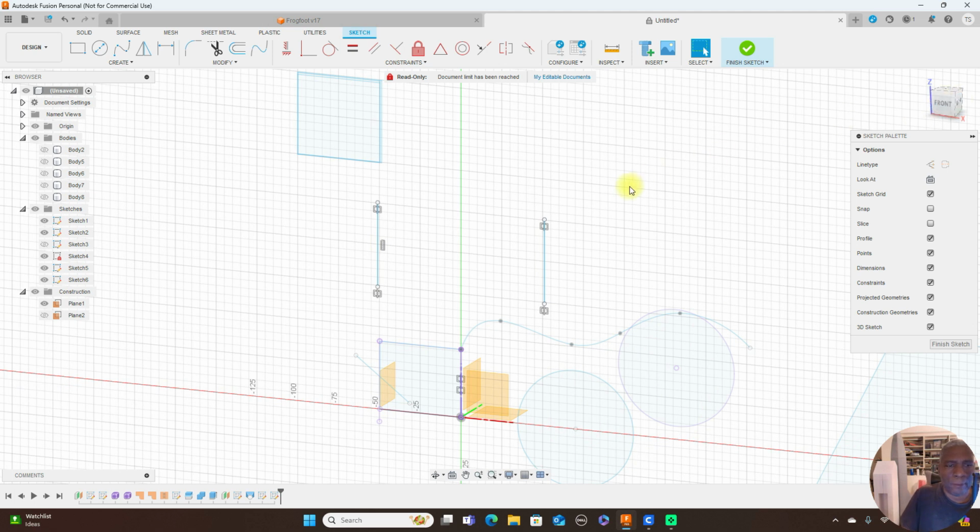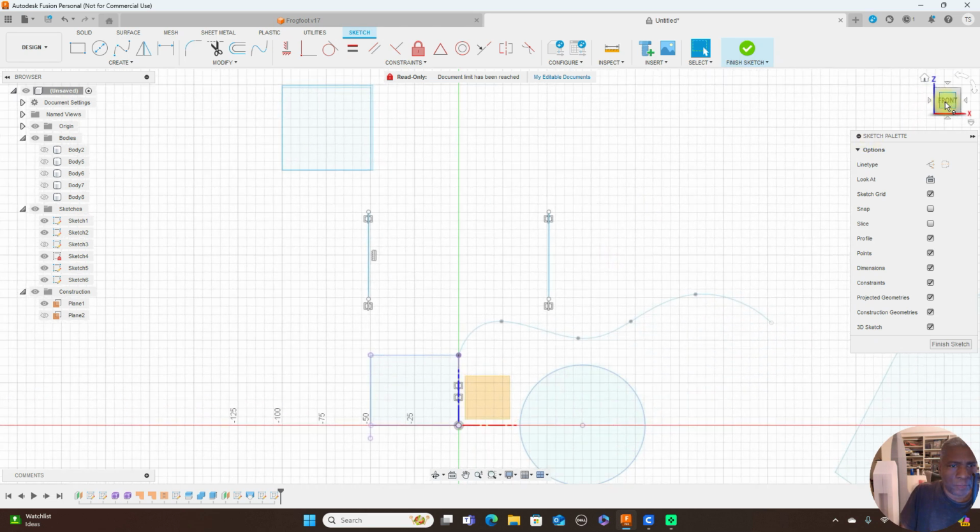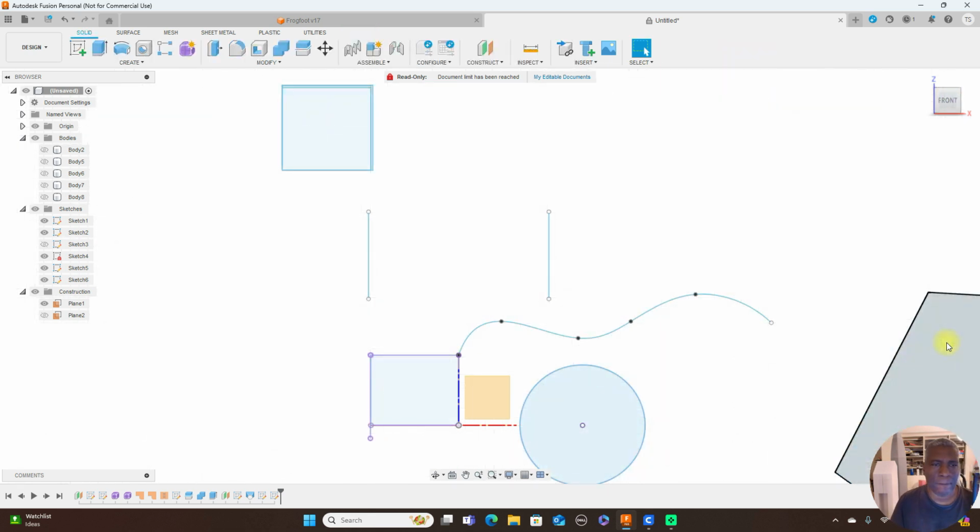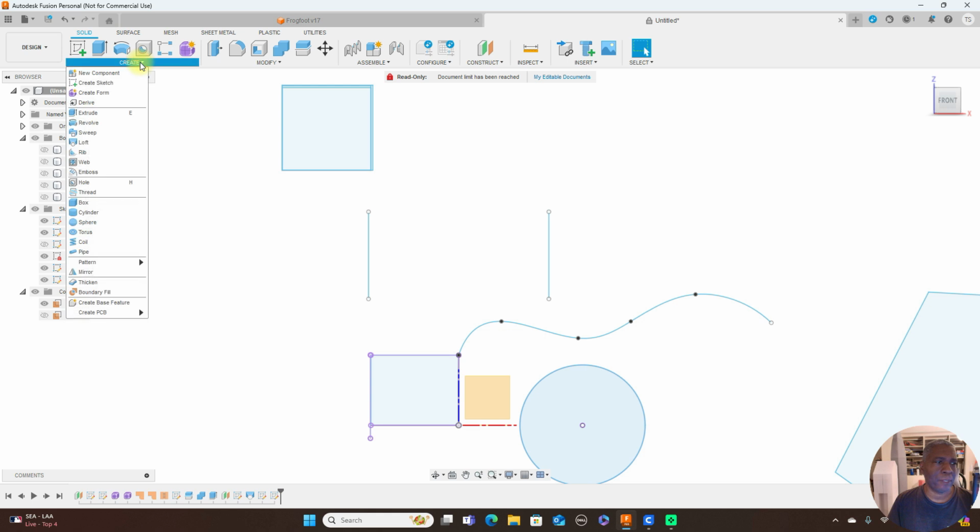Now remember, to mirror a sketch object, you have to be in sketch mode, like we are now, sketching an object. Let's say I finish this sketch here, and I want to mirror this line over here, and there is a mirror.